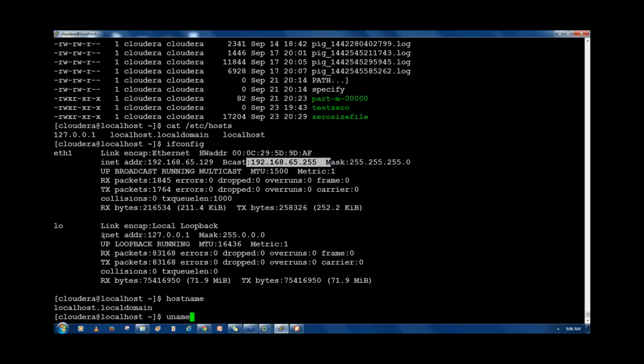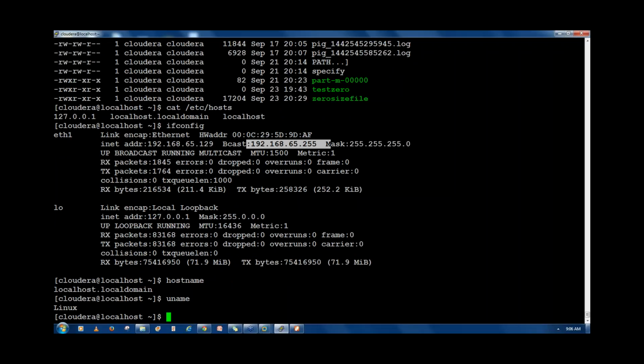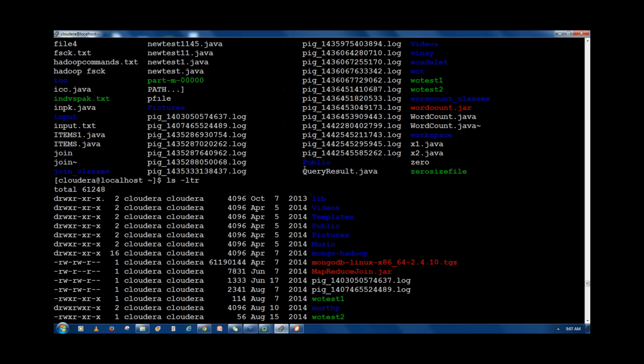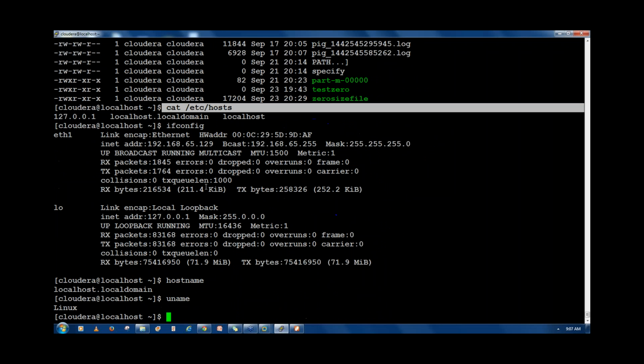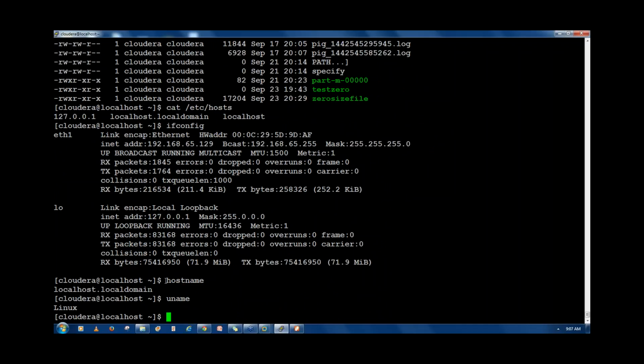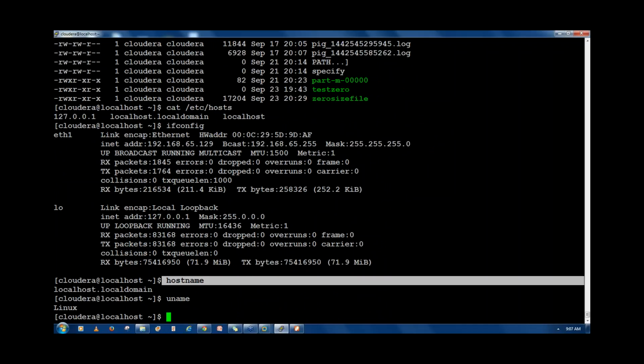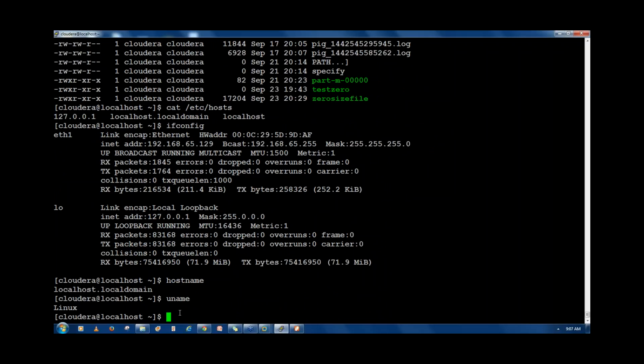If you write uname, see, that's the command to check which operating system we are having. Remember these commands, Santosh. uname is one command. To list the host names, cat /etc/hosts is one command, and to know the host name, the command is hostname. If you don't know which operating system you're having, just run this command, uname. That's it.